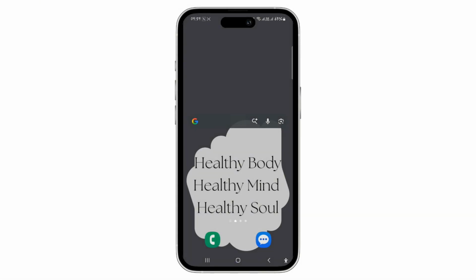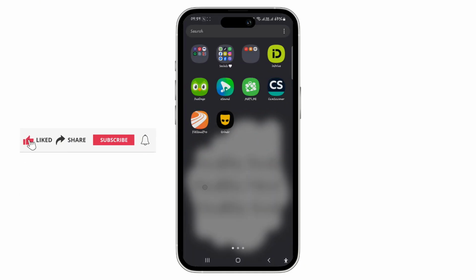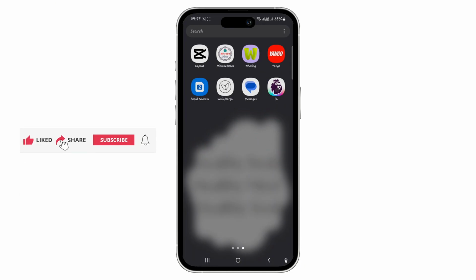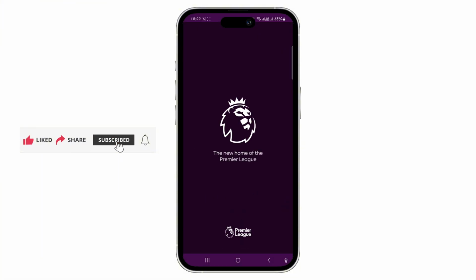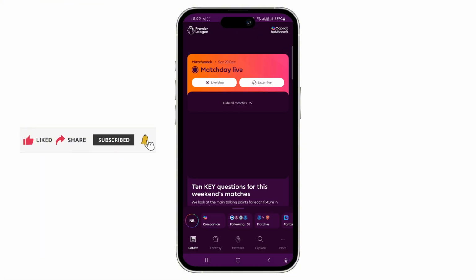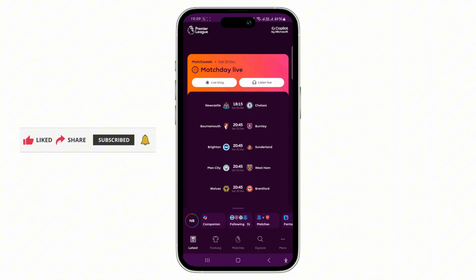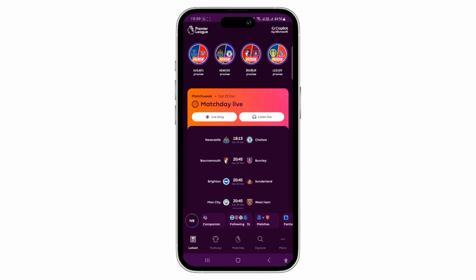So today in this video tutorial, we'll be discussing using a free hit in FPL. First, you need to go ahead and install the latest version of the FPL application on your mobile device. Go ahead and launch the application. Make sure that it's updated to the newest version available, and also log into your specific account.